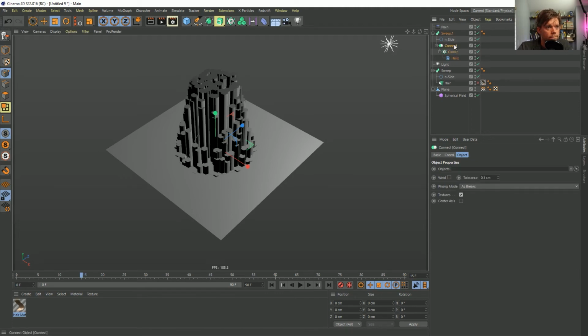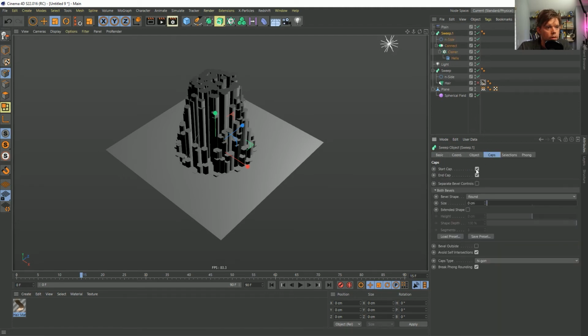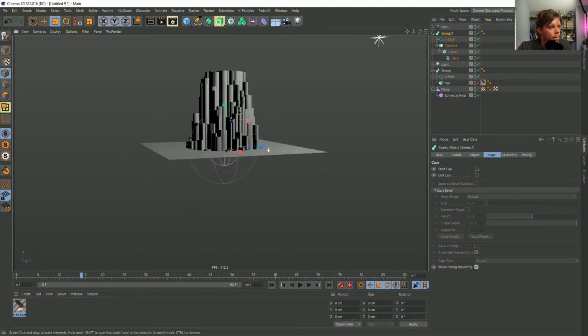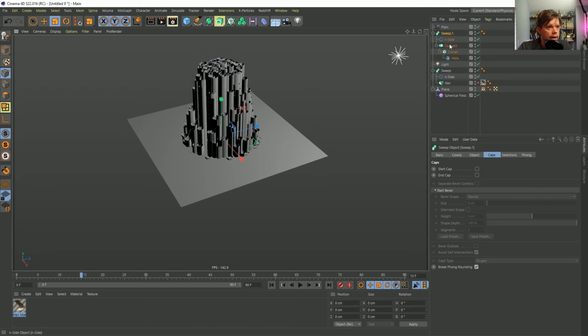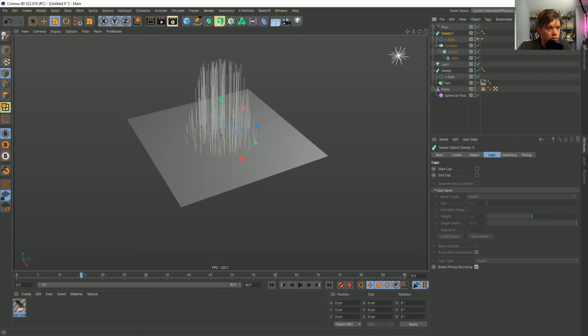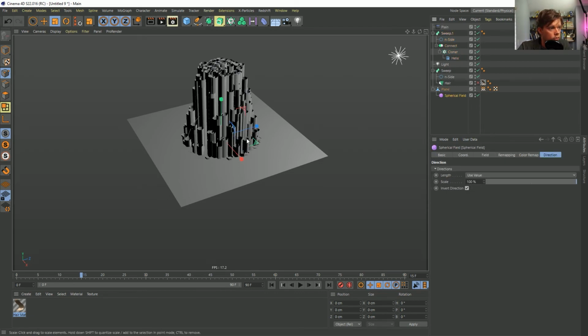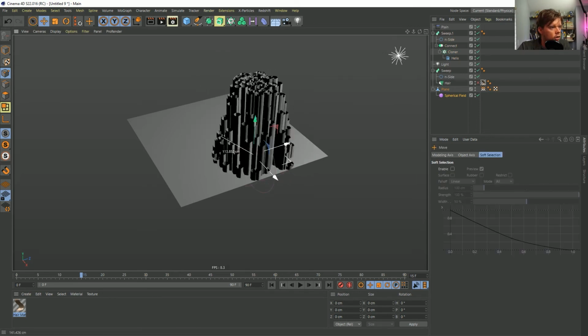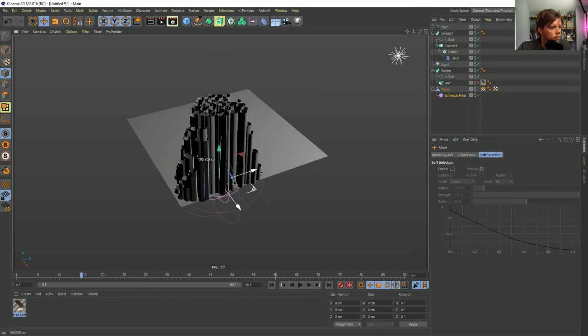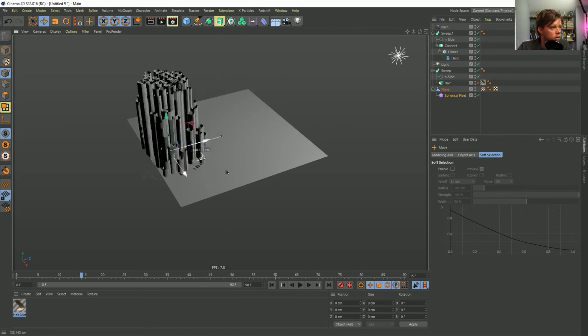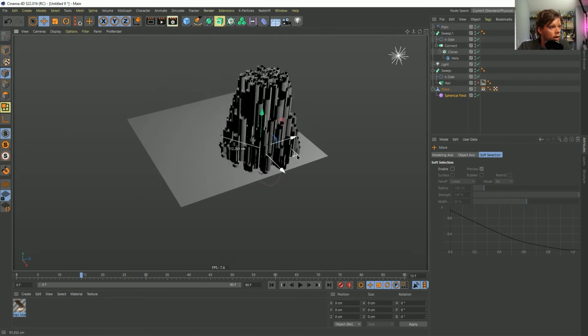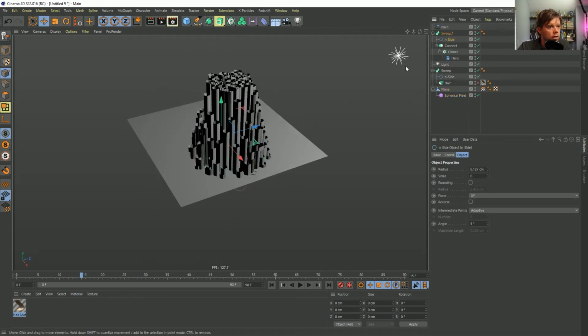Let's turn off caps. It'll run a lot quicker if you turn off caps. This is being generated as one object, so actually the sweep will calculate as quick as the hair sweep does. It's just that the clones are what might slow you down. Let's just move this around and see how quick it is. You can see it's not full speed. I'm running about 8 frames a second, so not bad for how many little clones we're creating.